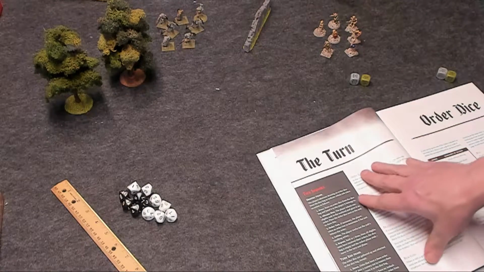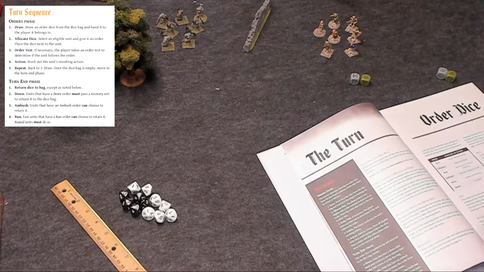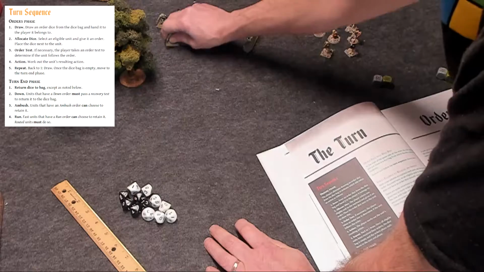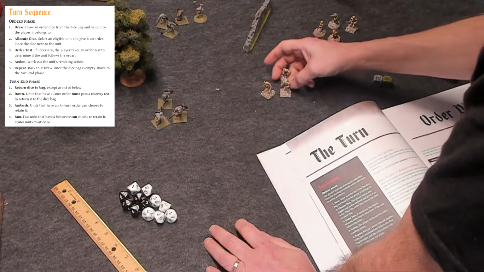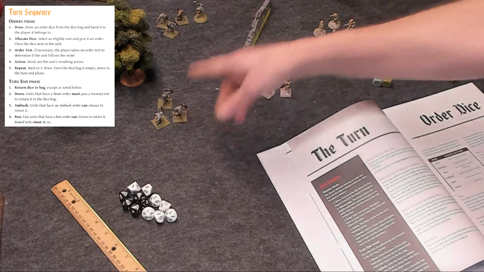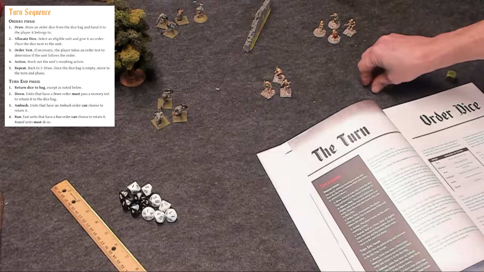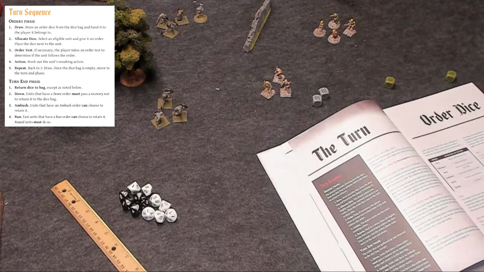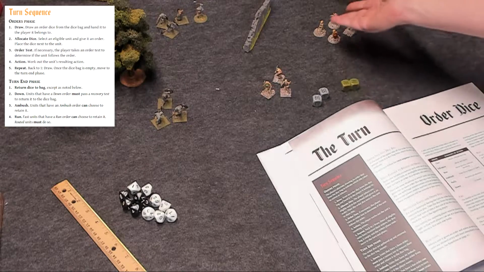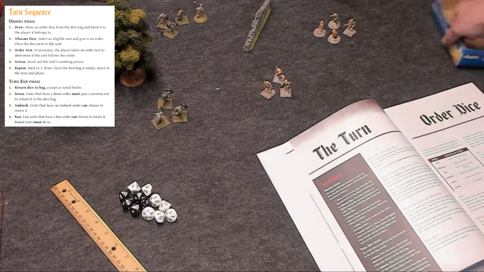The turn sequence is both players alternate drawing dice from a bag. I'm going to make these units kind of small, so we'll have more than one unit on each side. So we've got a warband there, a warband there, a warband there, a warband there. The two gray dice, we'll call them the orcs, and the two green dice, we'll call them the skeletons. And then you would put these into a bag.